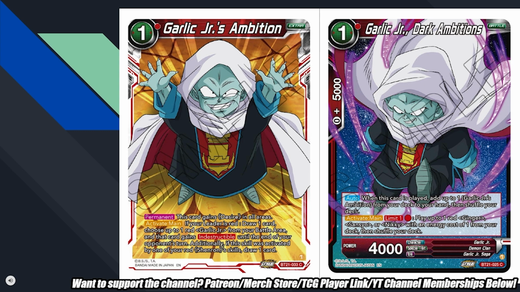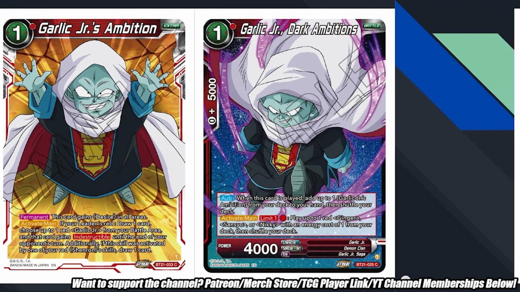Then we have Garlic Jr. Dark Ambitions. One costs 4k. When this card's played, add up to 1 Garlic Jr.'s Ambition from your deck to your hand, then shuffle your deck. Activate main limit 1, play up to 1 red Ginger, Sancio, or Nikki with energy cost of 1 from your deck, and then shuffle your deck. So even more ways to pull those 1-drops straight from the deck.